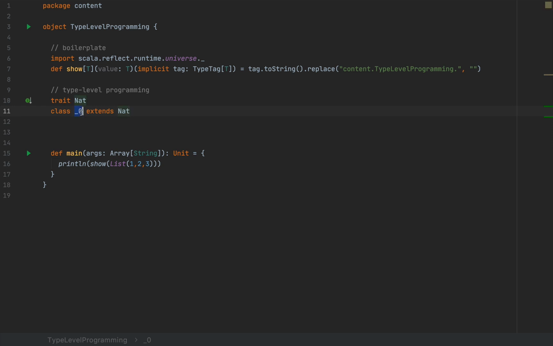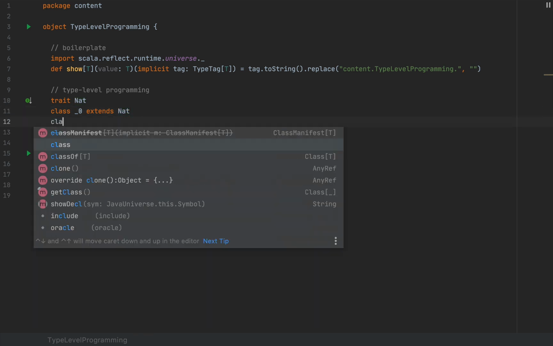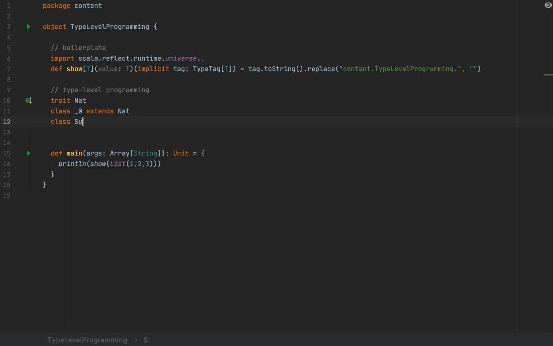So the class _0 is a type Nat. All right. Now, we are going to represent the rest of the natural numbers by another class that I'm going to call Succ, for successor, which takes a type argument, let's call this N, which derives from Nat. So this is a type constraint, and this extends Nat as well.